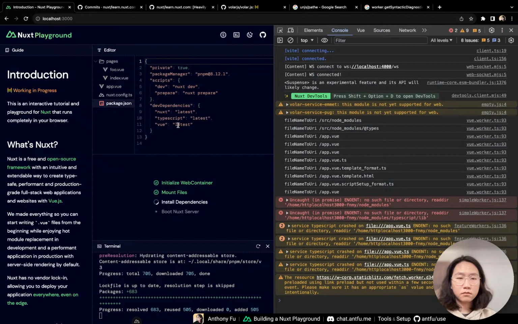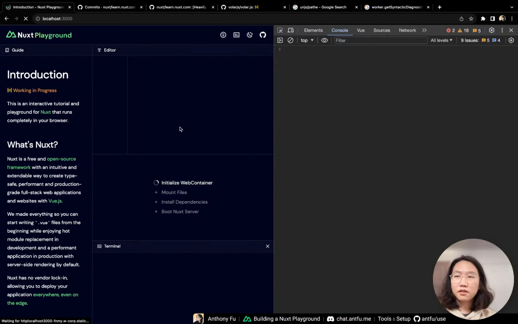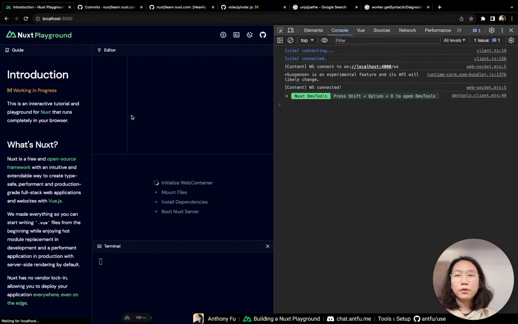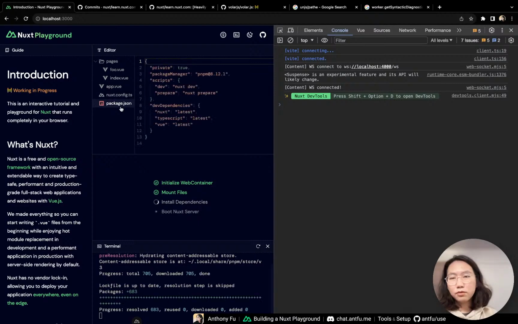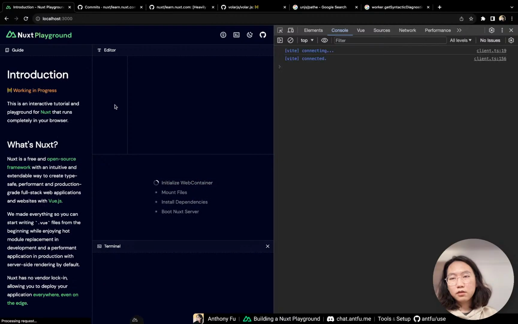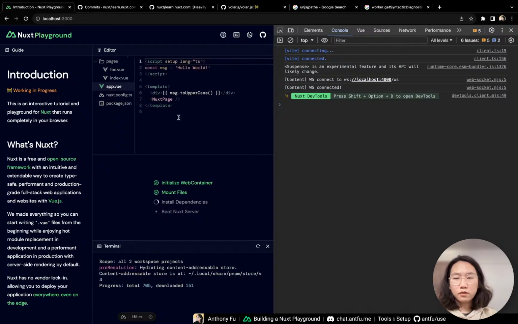It says the file does not exist. Will they do it again? No, they don't do it again. So I think we need to invalidate it after the dependency install. Oh, okay. I think maybe I know how to do it. Okay, now it's app.vue. Where?